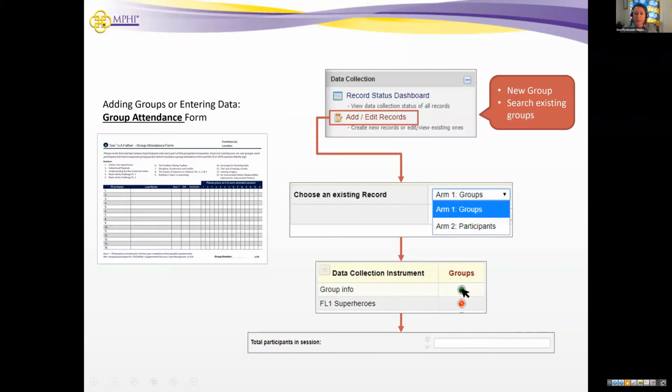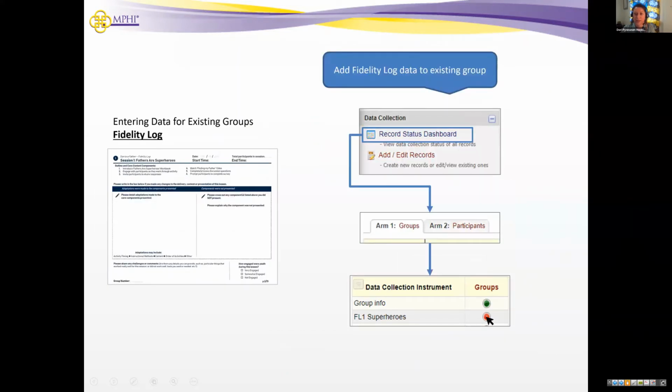I just want to show you here, Aubrey created these great step-by-step reference sheets that walk through exactly what we just did to enter the group attendance form into REDCap. And just a note here that the group attendance form is the only form that's entered into both arms, which I'll show you. And Aubrey also created a step-by-step sheet that walks through how to enter the fidelity log into REDCap. Again, what we just covered. If it's confusing to you to look at these sheets, just disregard them, but your brain might like them just as a step-by-step.